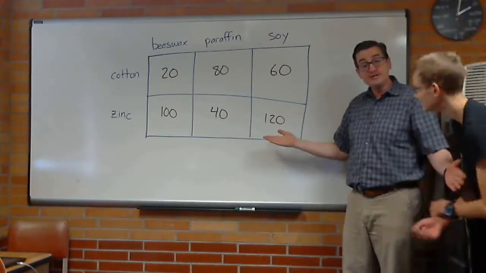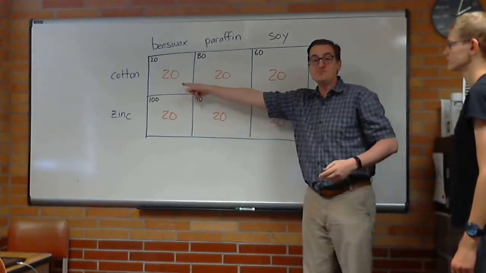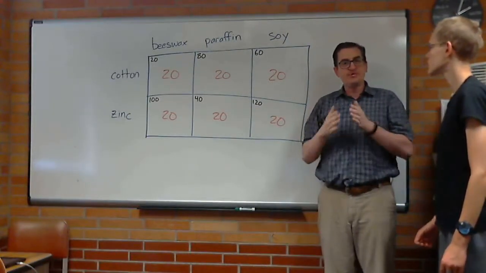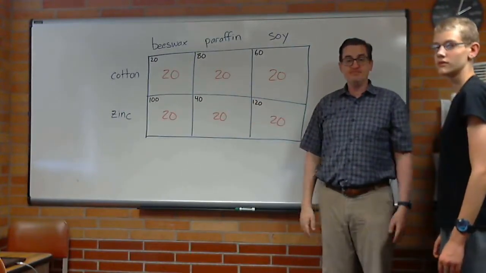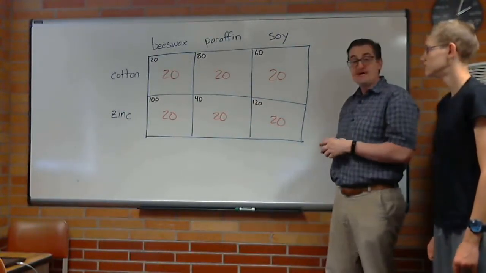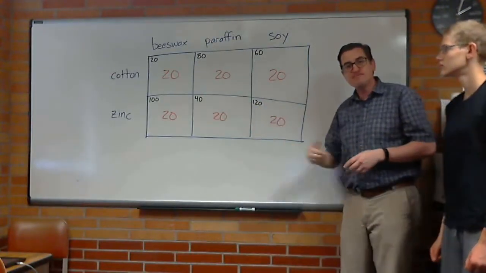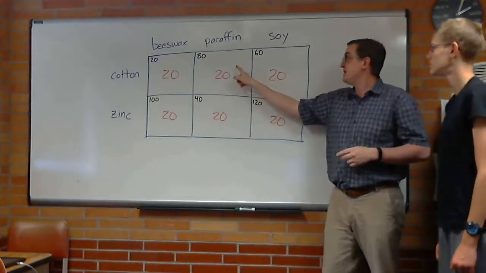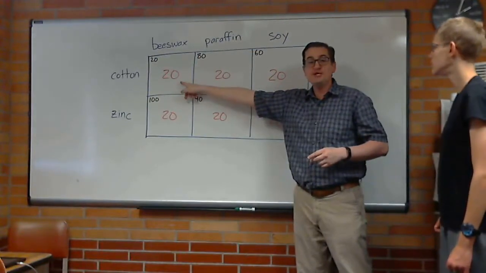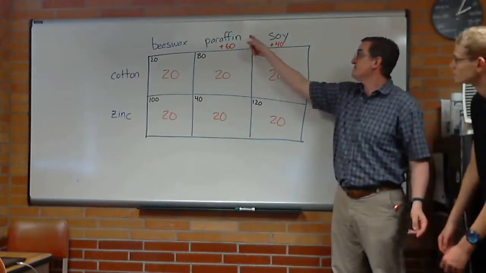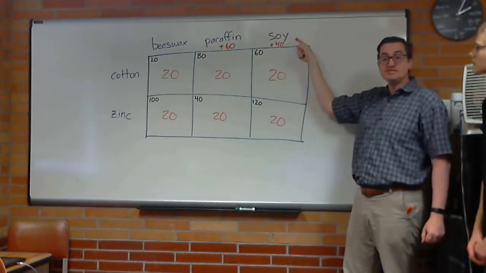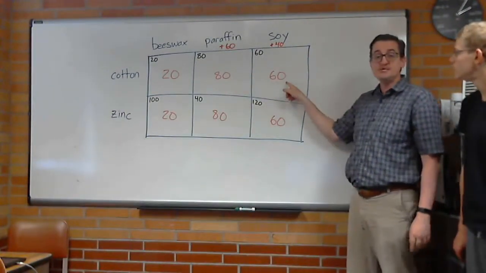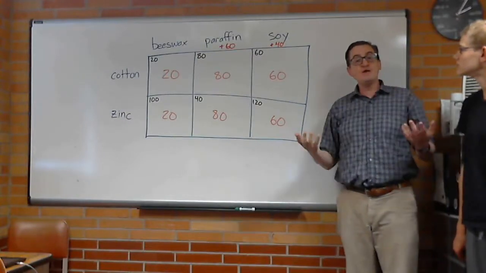Well, to begin with, let's just start with the baseline. The baseline slope was supposed to be 20, remember, right? So we're going to have 20. And if I don't tell the computer to be careful of the categories, then everybody gets 20 because we haven't separated by categories. That's great for this group, but it's not the right number for the other groups. So if we want to fix the values for paraffin, let's look right here. I need it to be 80. The baseline is 20. So I can tell the computer when we're talking about the paraffin group, let's add 60. When I'm talking about the soy group, let's add 40. That will change our value to be 80 here and 60 here, which is what these groups needed. That's great. They're now happy.